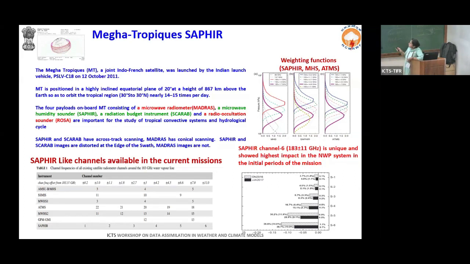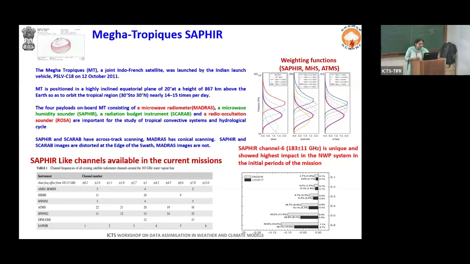For the microwave, almost all the Saphir channels are peaking above 700 hPa. There is no surface impact, so we can use all these channels in the assimilation. But for MHS, some of the channels are surface sensitive, and these we are not assimilating. Right now the surface sensitive channels are not assimilated, but work is going on to assimilate all surfaces, like land, sea ice and snow. Likewise we can select the channels. You have to see where each channel peaks and what information it gives that is relevant to NWP.